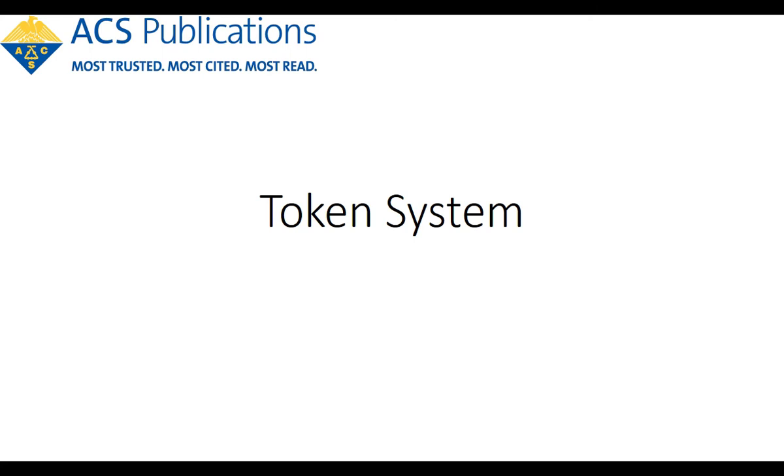So we have what's called the token system. We have access to a core set of ACS journals which we can use as many of those articles as we want, and additionally we have 100 tokens that allow us to read any of the other articles they have published up to 100 times. After we've used up the 100 tokens, we have no further access to any of the journals except the journals in our core.